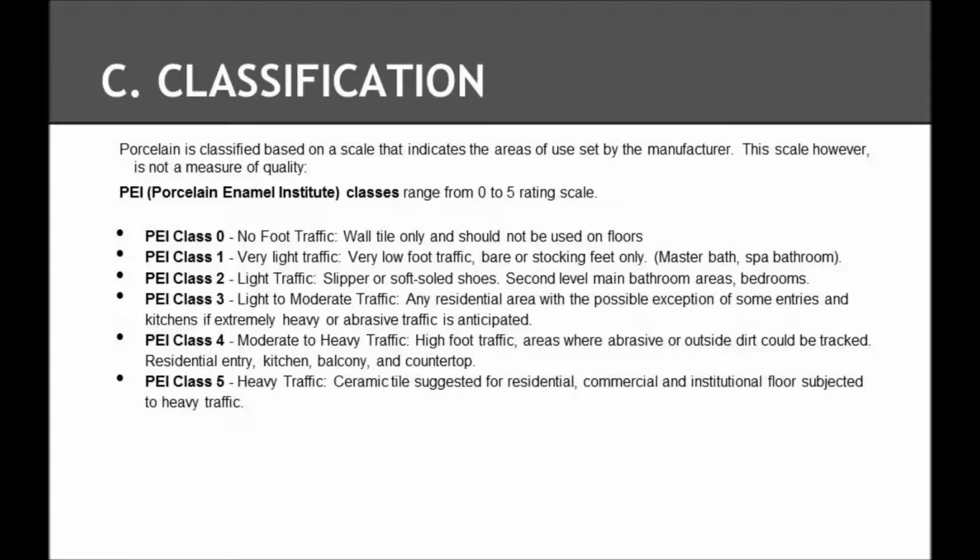Porcelain can also be classified based on a scale that indicates the areas of use set by the manufacturer. However, this scale is not a measure of quality. The scale ranges from 0 to 5, 0 being the weakest and no foot traffic, for example wall tiles, 5 being designed for heavy traffic and is suggested for residential, commercial, and institutional floors subjected to heavy traffic.